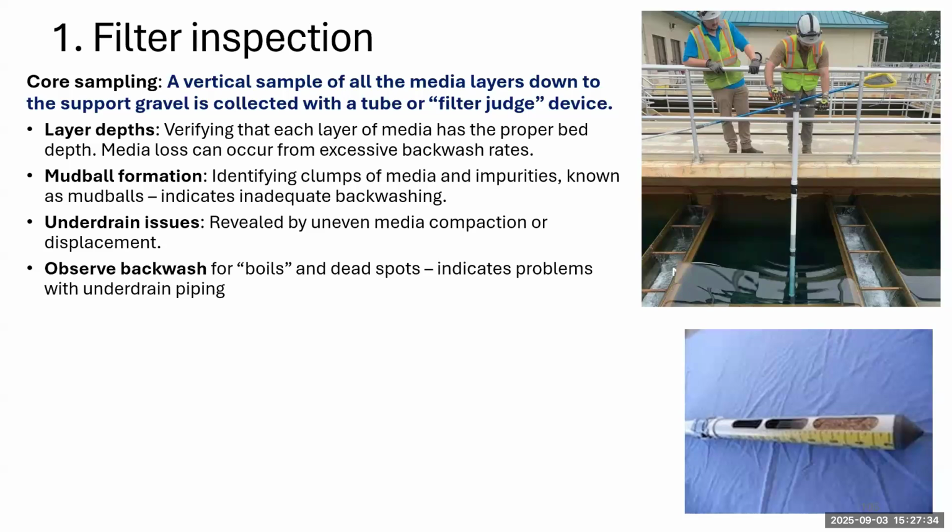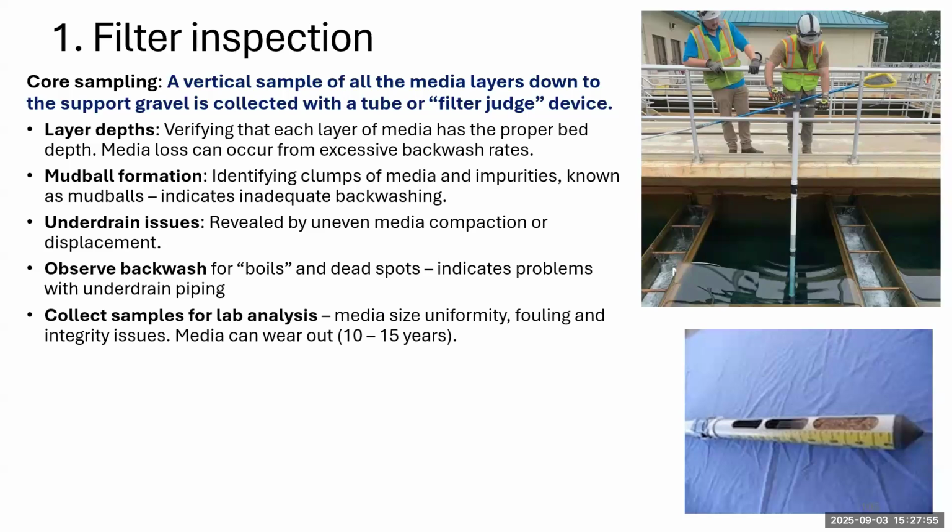Now notice in the photograph on the upper right, do you see the backwash troughs? There's water flowing in those troughs. That means this person is taking the sample when the media is fluidized, and they're able to push that sludge, or that filter sludge, down through the media a lot easier to capture a sample. You also might want to collect some of the sample for lab analysis.